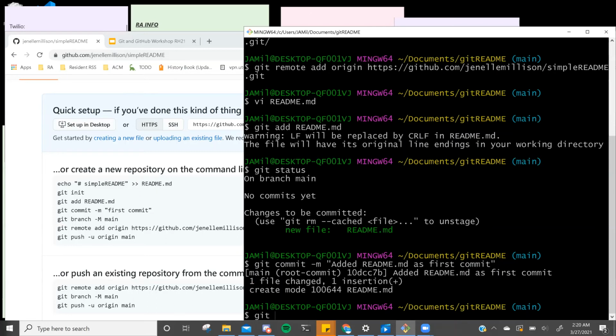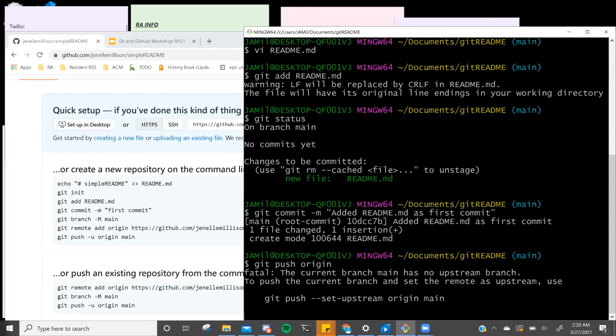So I'll say git push origin. There's no branches yet, so I'll just say git push origin.